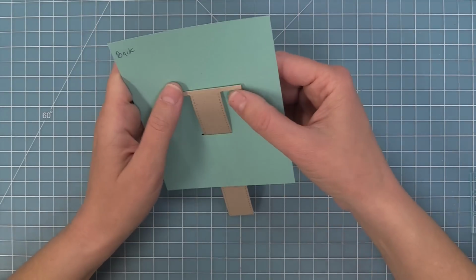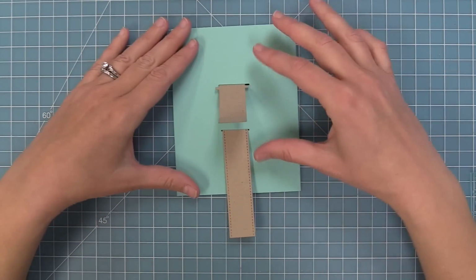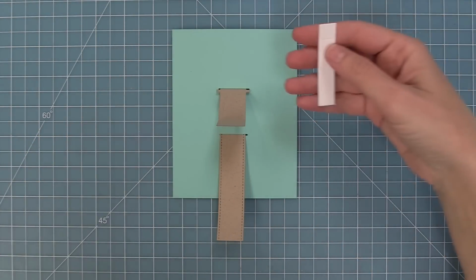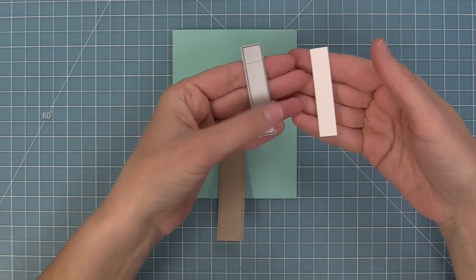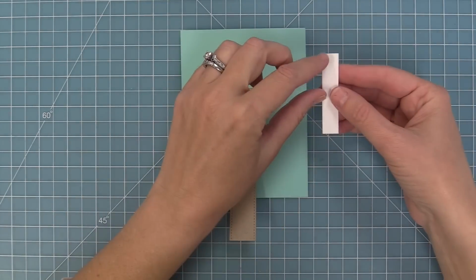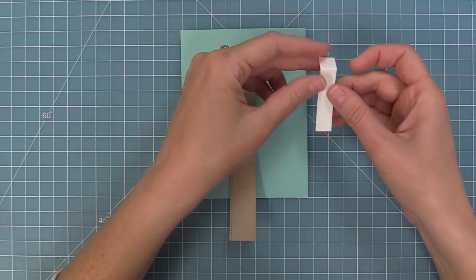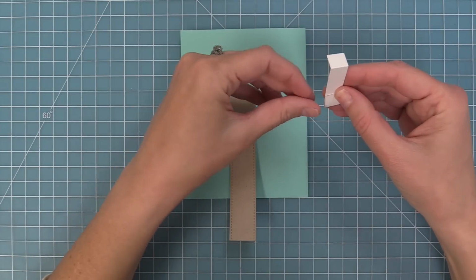And that's it. You have already started to create the mechanism for the Pull and Pop Pull Tab, and you can already see what the motion is going to look like. But the next thing we need is our stabilizer piece. Here you can see the die for that, and it creates two little score lines at the top and the bottom, and we're going to fold this in a Z fold as well. I'm going to take the top one and fold it away from myself, and then take the bottom score line and fold that towards myself, creating a little Z for my stabilizer piece.